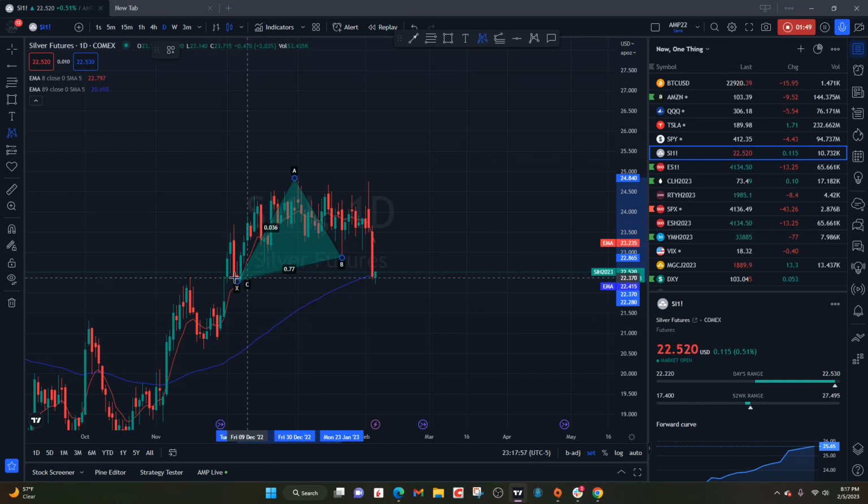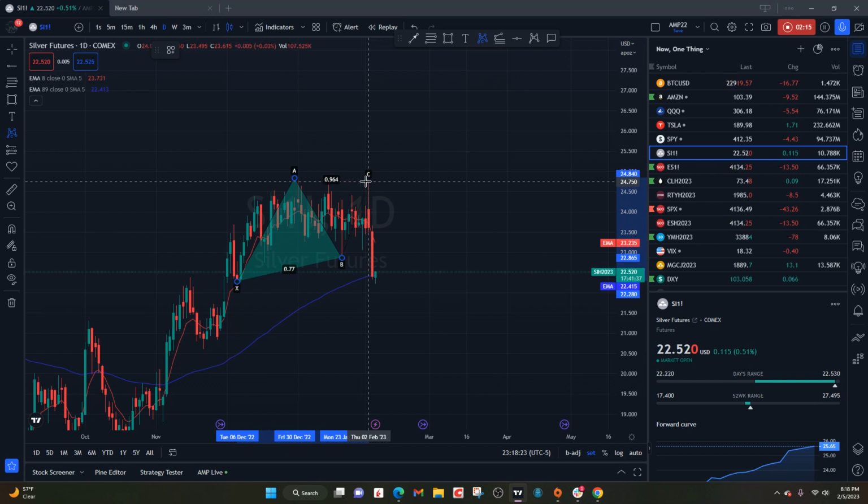So if you do use your Fibonacci, which I'll just show you, it makes a little bit more sense. And then C can't go outside of A, so it got very close. I actually like it more down here for a butterfly pattern, but as long as it's inside of this A, it is okay. And technically, the price reversed really hard right here, which you'll see happen very often inside that window that I just showed you guys.